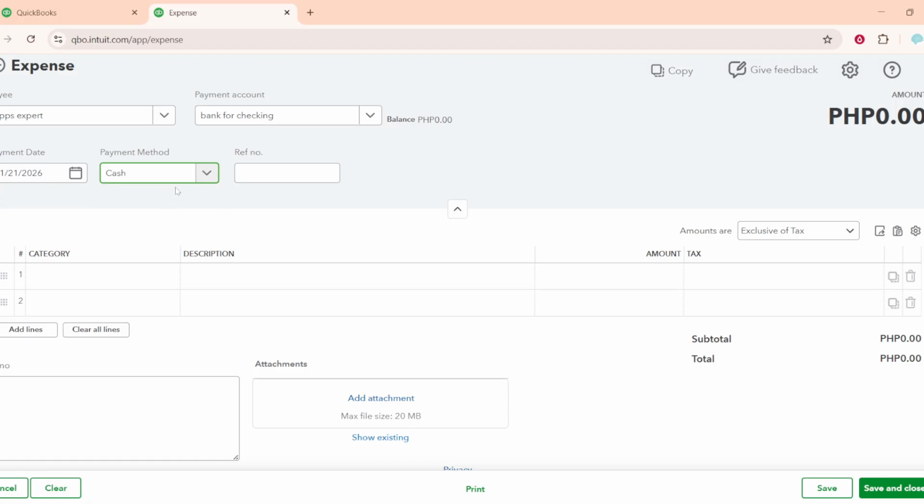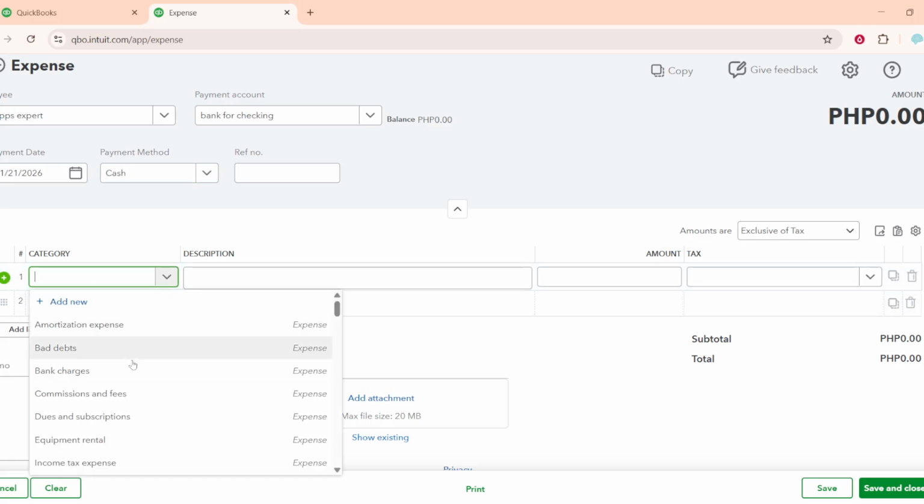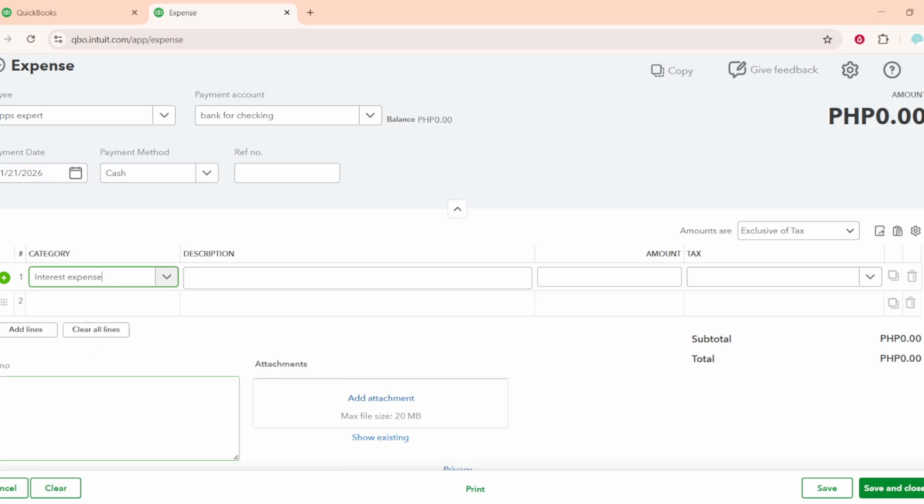Scroll to Category Details. In the Category column, select the expense account that best describes the purchase, like office expenses, utilities, or commissions and fees. Match your choice to how you want this spending to appear on reports. A good rule of thumb is to think about how you'd explain the expense to someone reviewing your books. If you're unsure, choose the closest reasonable fit and stay consistent, or check with your accounting professional so you don't misclassify something that should be tracked differently, like a fixed asset.